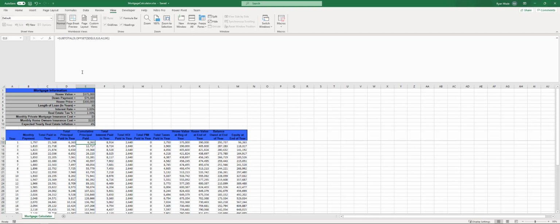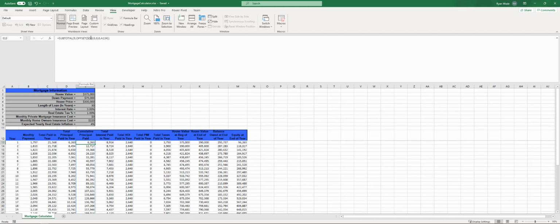So what's happening here is our SUBTOTAL function requires two arguments in this example. The first argument is the type of aggregation we want to do. 9 stands for sum, so that's telling the SUBTOTAL that we want to perform a sum operation over a range that we're going to give it.